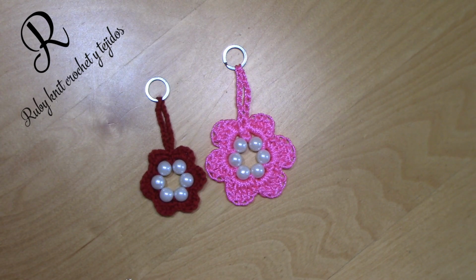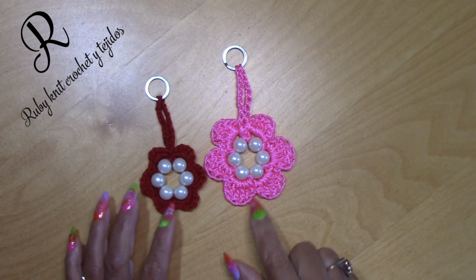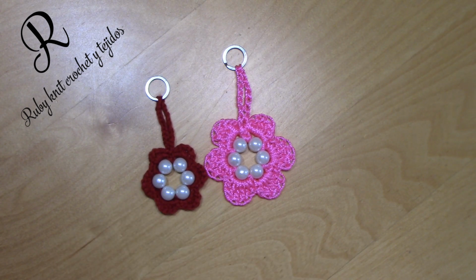Today I'm going to teach you how to crochet these beautiful accessories or keychains. They are super easy to do. I hope you guys like it and give it a try. And here is the list of material you're going to need to make it.